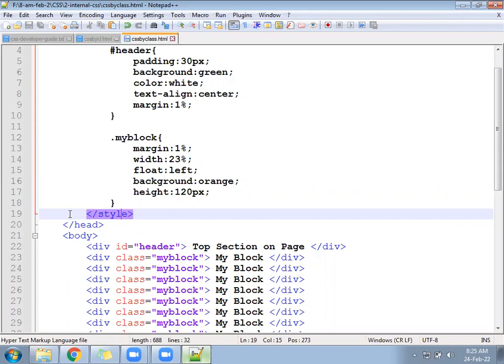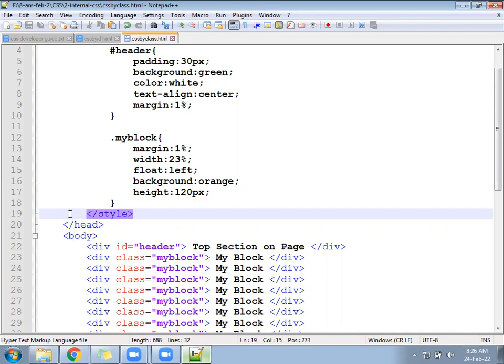Sir, in a line, if three blocks will be there, what would be the width? Calculate how much margin you want to give. If we give margin 3%, so 3% left, 3% right, that is 6%. 100 divided by 3 is 33.33%.